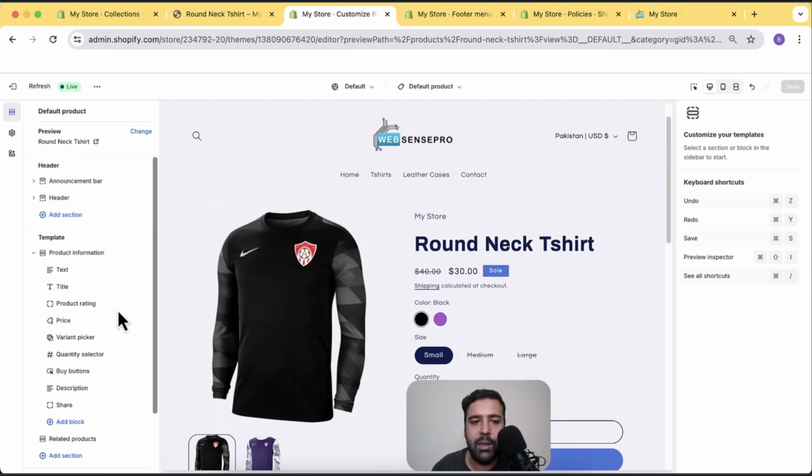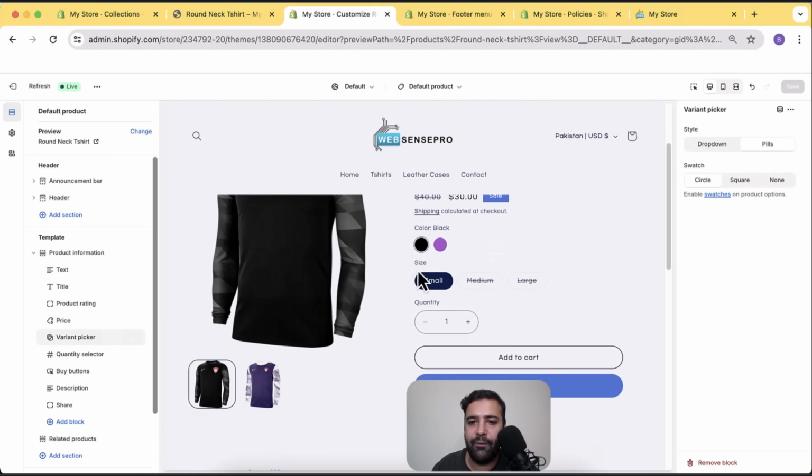Cool. Now we have the option to change the variant picker. So the color swatches is also called variant picker. So if you click on that, you have this option where you can simply change the swatch size to be square, and you can also hide the color swatches by clicking on none.